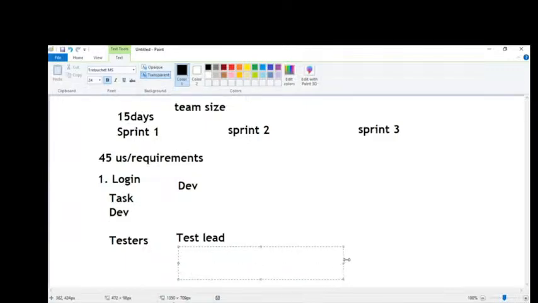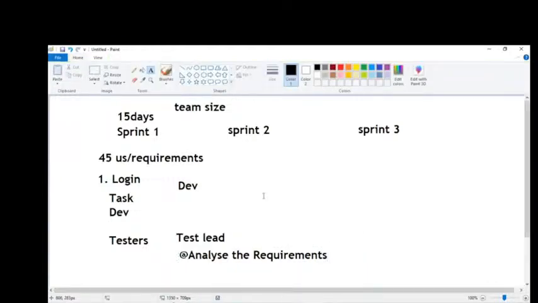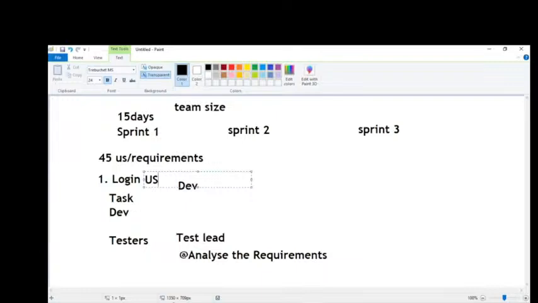So why do we need to analyze it? Because as a tester, we need to completely understand the project or the functionality. Without understanding the functionality, we cannot perform the testing. So the first duty of a tester is to analyze the particular user story or requirement. If we understand it, then only can we perform the testing in detail. Without knowledge of the application, we cannot perform testing. So we have to go through each and every user story.